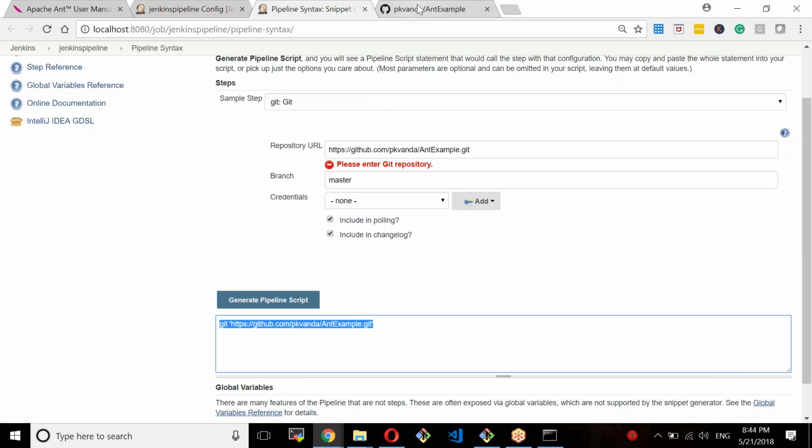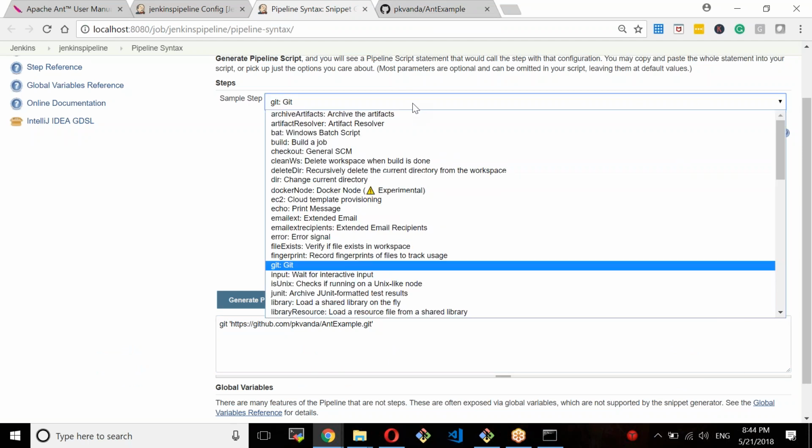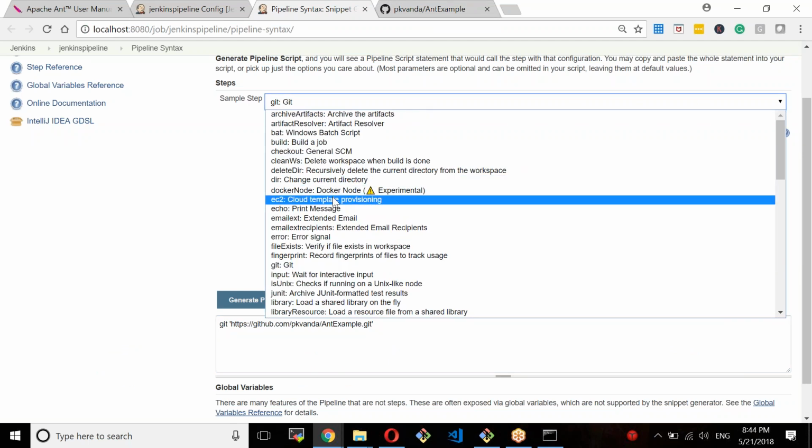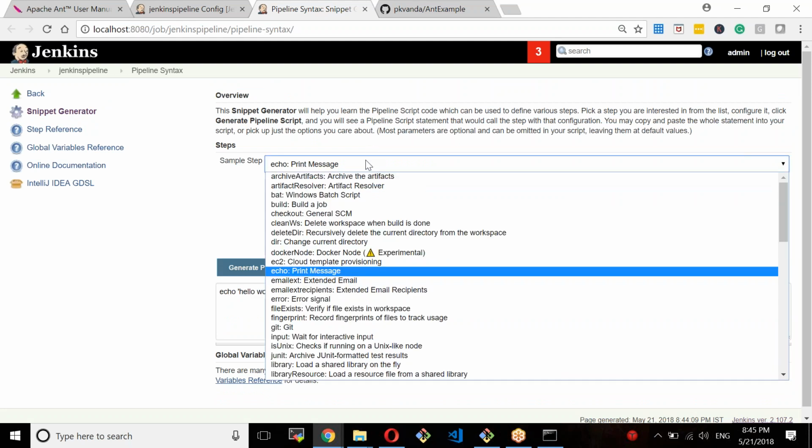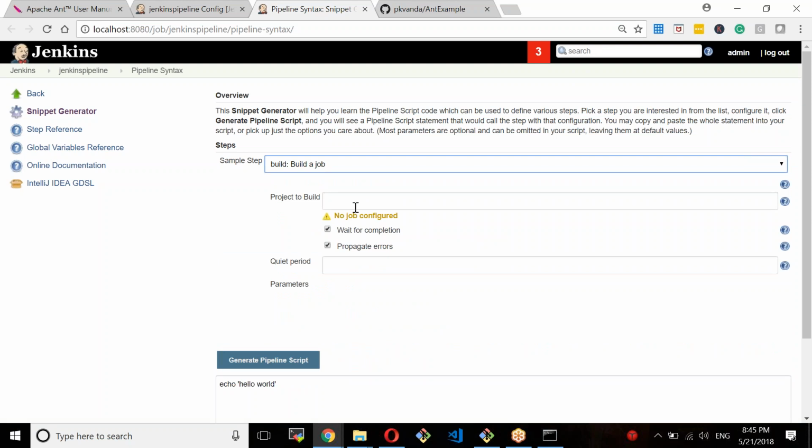For example, I want a simple echo to print a message. What message do you want? Hello world. Generate pipeline script: echo hello world. Or if you want to build a job, which project do you want to build?